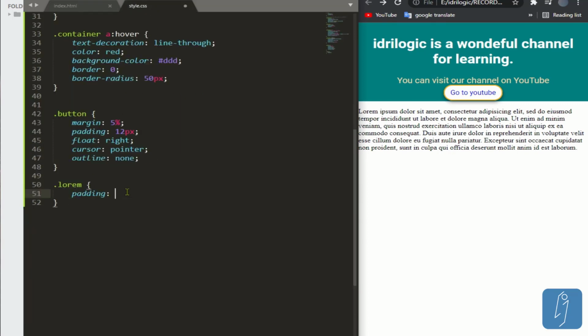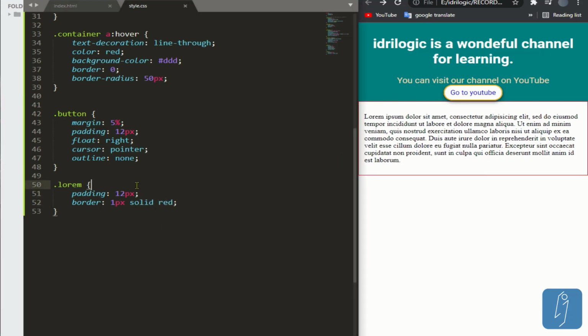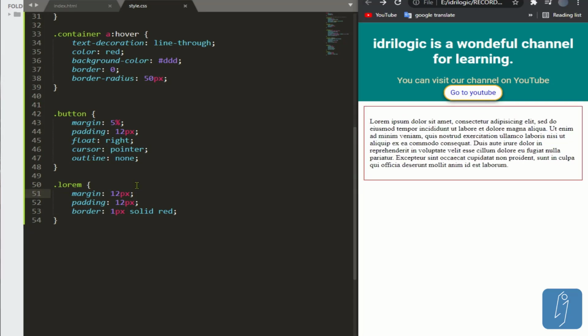Here I'll give it a padding of 12 pixels and some border. Also border, we could do it to anything. Border of 1 pixel solid and color red, as you see now. And we could give it a margin of 12 pixels too, like this, and some background color of gray.